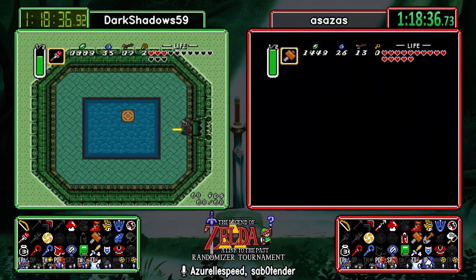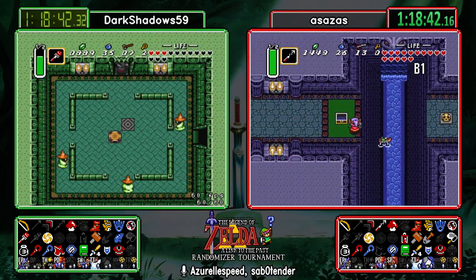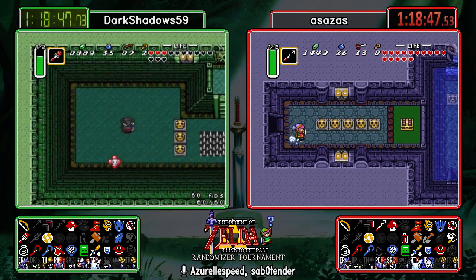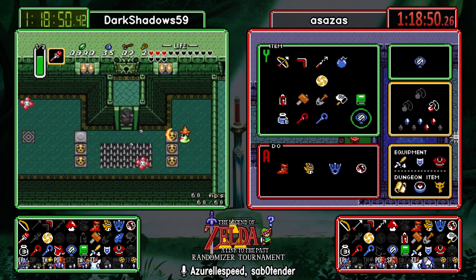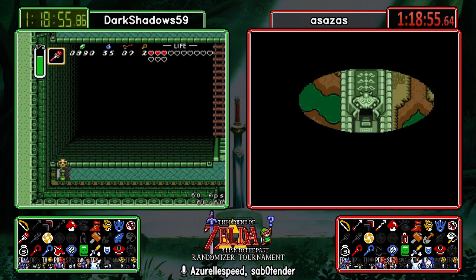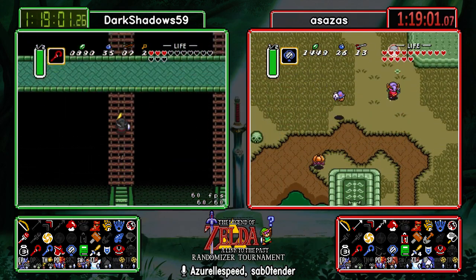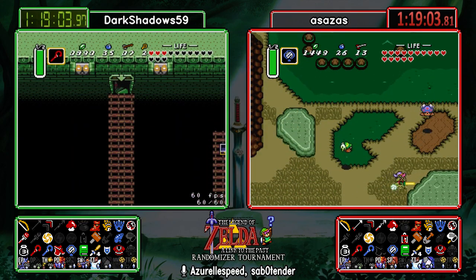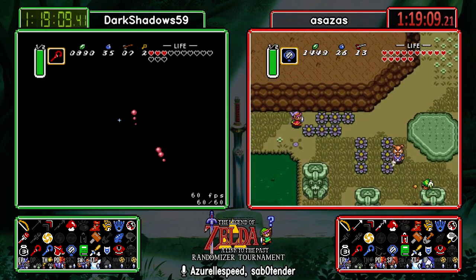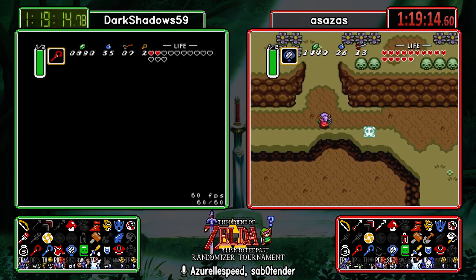All that work just for a piece of heart. Meanwhile, Asa picks up the silver arrows on the left side, so definitely worth going back in for. Absolutely. And if you take a look, I was looking at their trackers, even though Dark Shadows has all these progressions, Asa still has four crystals under his belt. So he's just missing those few items to put him through. This would make crystal number four for Dark Shadows.